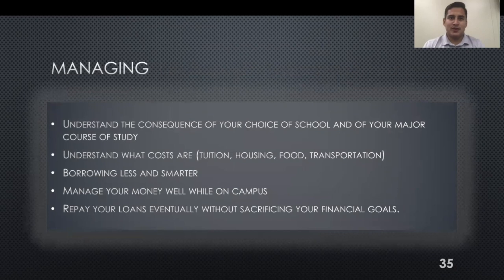The first step you want to take is learning to manage. And what I mean by that is you need to understand the consequences of your choice of school and what you want to study. You need to understand what the costs are of attending your school, such as tuition, housing, food, and transportation. You need to learn how to borrow less and smarter. You need to be able to manage your money well while on campus, and eventually repay your loans without having to sacrifice your future financial goals.